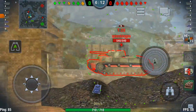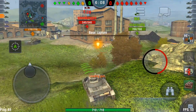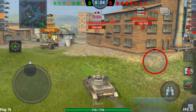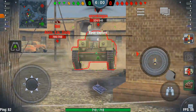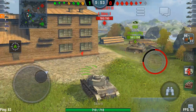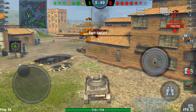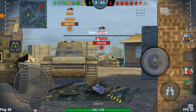Behind my favourite bush, target spotted this time, but there's that accuracy going to work. T28 in the cap circle. He has no armor at the front, so AP rounds do the job. Back to HE. Panning around. I shot their sails over my engine deck. I wasn't paying attention to it though, and that'll bite me on the arse a bit later on.